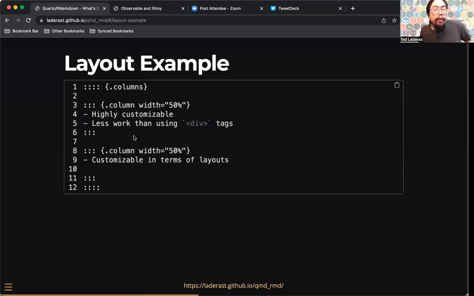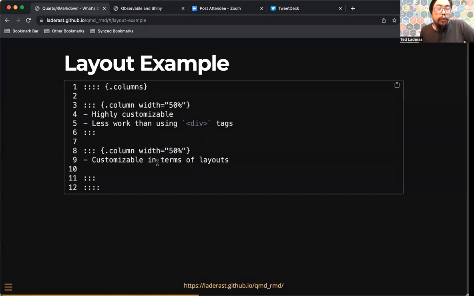And so this, with that curly bracket and the column width, defines the width of that column in your layout. And then you can put your second column here. You can put as many columns as you want.